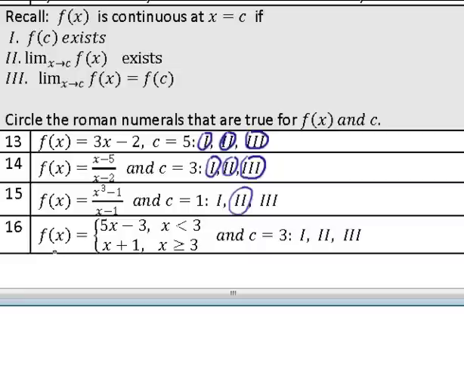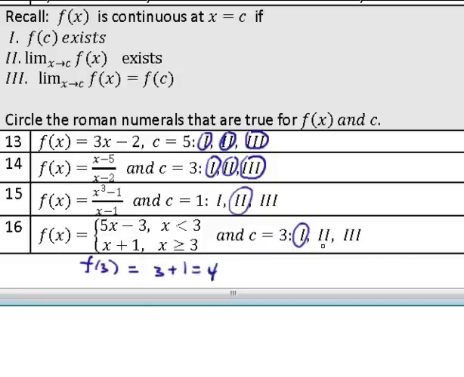Let's go to 16. c is equal to 3. Okay, if we substitute in 3 on top, we get 15 minus 3 over 12, and on the bottom we get 4. So they evaluate to different values when we substitute in 3. All right, is 1 true? Yes. f of 3 is equal to 4, 3 plus 1. So we can find f of 3. Let me just write that down. f of 3 is equal to 3 plus 1. So that's why 1 is true.